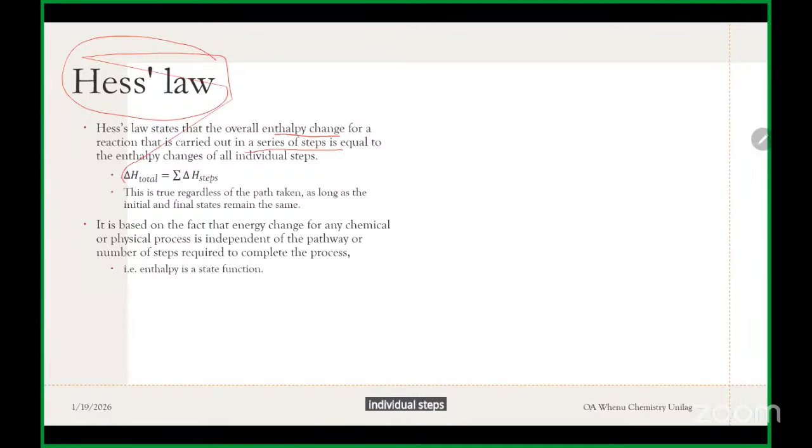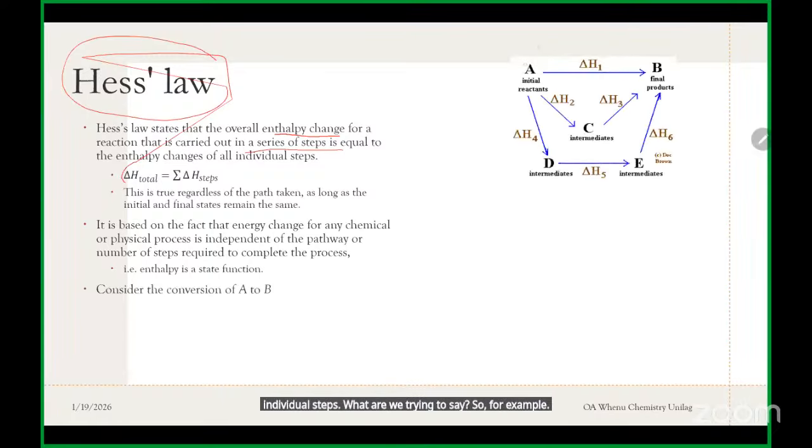What are we trying to say? So, for example, this is a reaction A going to B. A is the reactant, B is the product. Why are you putting minus? I was waiting for a question to be asked. I want to believe you're asking about the previous slide. So Q of the reaction is equal to minus Q of the system, because one gains, the other loses.